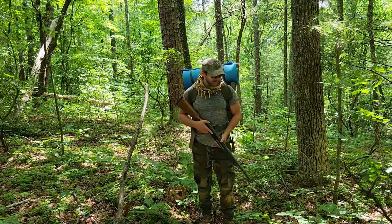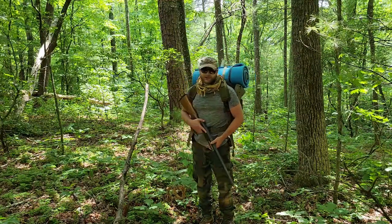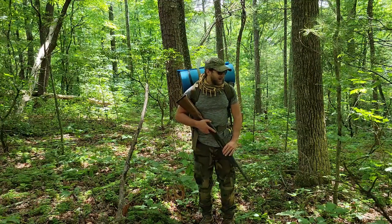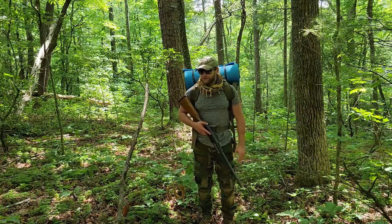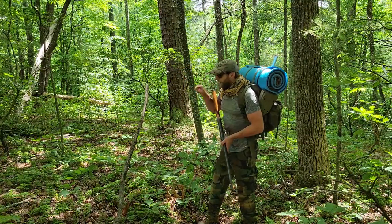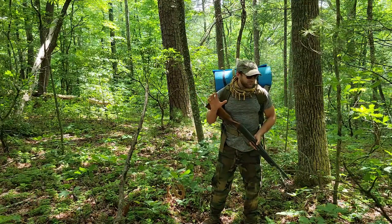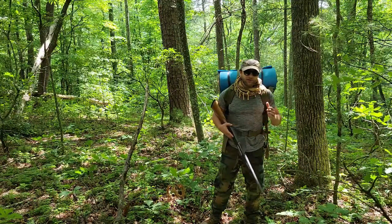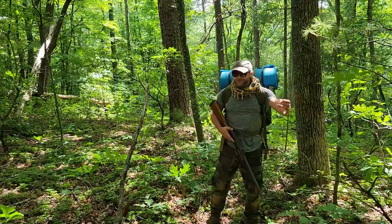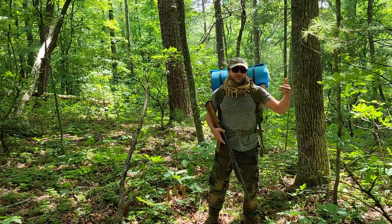But even with that being said, the plan for today is gonna be to attempt to dig a foxhole and camp in it and do it as bushcrafty as possible, although I do have a waterproofing layer that I'm going to use. I'm hoping that even though I'm amongst these tall trees, I don't run into too big of a root issue. I don't know how deep I'm going to end up digging it. One, for daylight reasons, two, for heat stroke reasons, and three, because there is a possibility of rain.